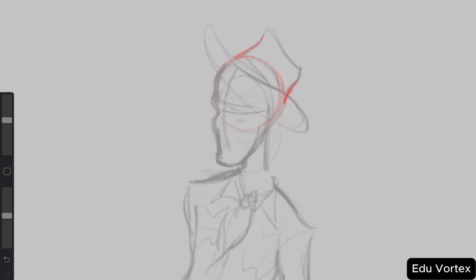So, for example, with Tobias's hat, I knew he was going to have a hat, but I drew his head anyway, because I wanted to make sure that the hat was going to rest on his head properly. So that's why I drew that circle to indicate his skull, so the hat sits properly. And I just did that throughout his body to try to make things connect. I connected his shoulders, made sure they lined up, and it's all sorts of things like that.